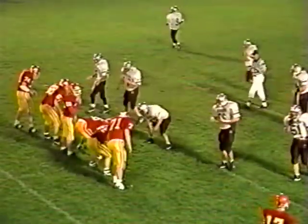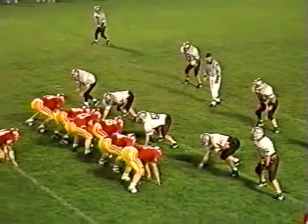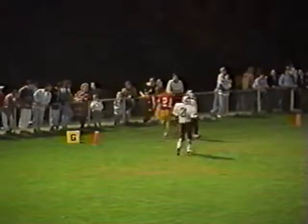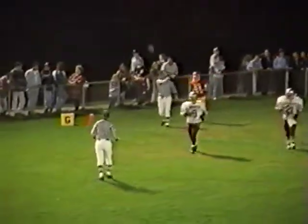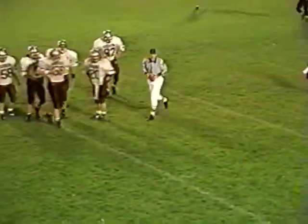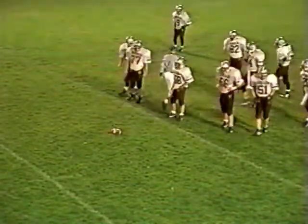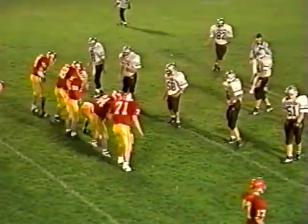Von Lanken split way out to the left. Holman, the man, split to this side. Ankenbrand, he's going to throw. Looks down to Von Lanken, and he overthrows everybody. Stevens had the best shot at it, and it was overthrown to him, too. Threw that about 40 yards across the field, running to his left. He's got a strong arm. Sure does, as that brings up third down and about 14 yards to go. Look again for something similar to that, and they may come back over here to the left side with Brad Holman.